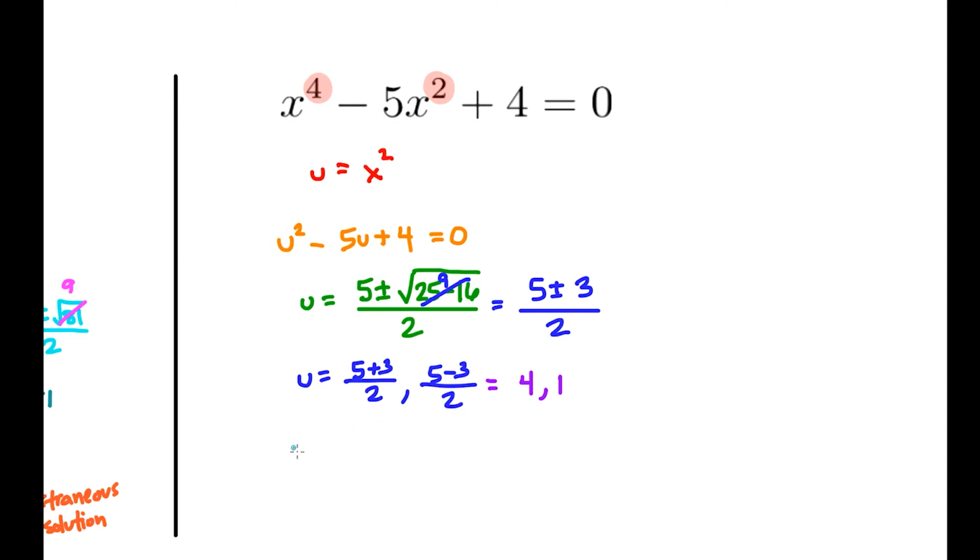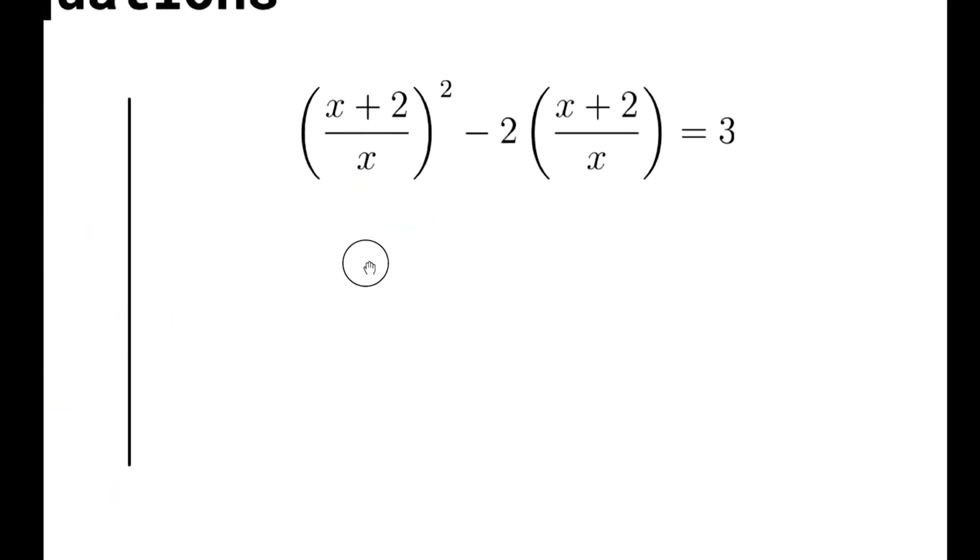So from here, I'm going to put the x squared back in there. We're going to do x squared is equal to 4 and x squared is equal to 1. And if you solve both of these, you're going to have x is equal to plus or minus 2 and x is equal to plus or minus 1. Okay, again, you can test these out. One thing that's kind of nice with these is it shows 4 solutions and the degree is 4, as we talked about before. So there should be 4 solutions on that one, which there are. All right, let's go to the next one.